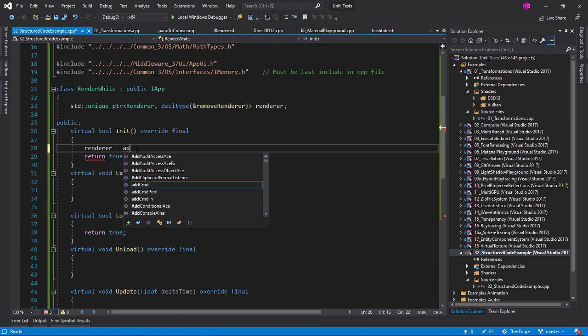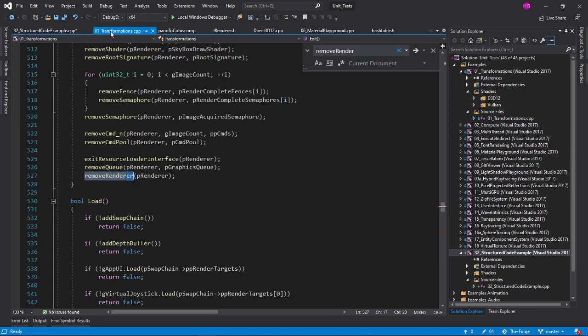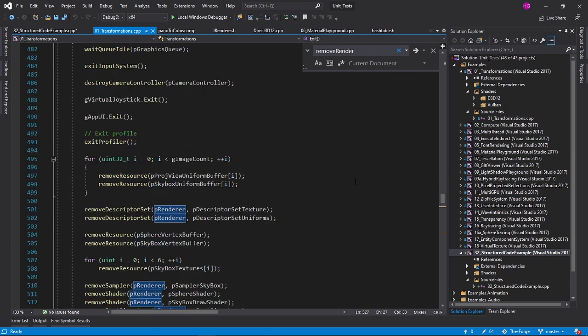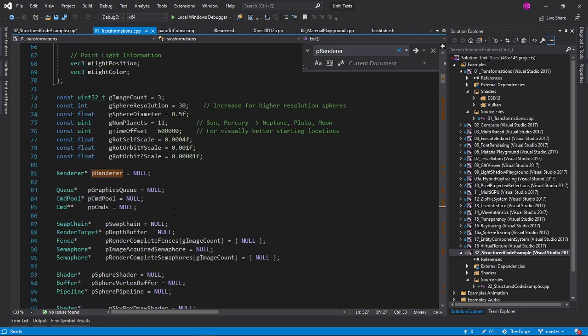No, it is not add renderer. What is it then? Create, maybe? Create render. Nope, it's not create renderer either. Then what is it? Remove renderer. There should be something like create renderer.